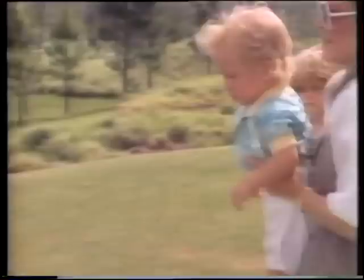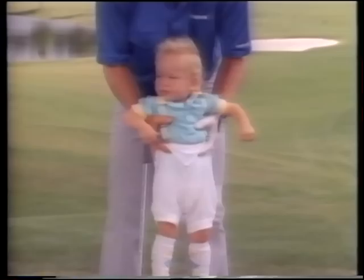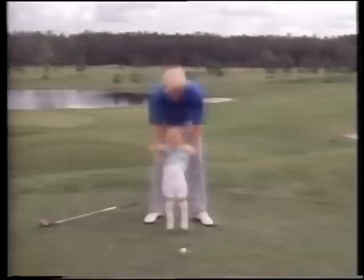All right. Then we take a nice, soft, gentle grip, and we take him around the waist. I'm not squeezing him too tight, right? Smile. And we take him back. You notice when I take him back, I'm taking back one piece. I'm not picking him up like this. I'm not pulling him around on the inside. Little Gregory goes straight back, nice and relaxed, and the whole body moves away.